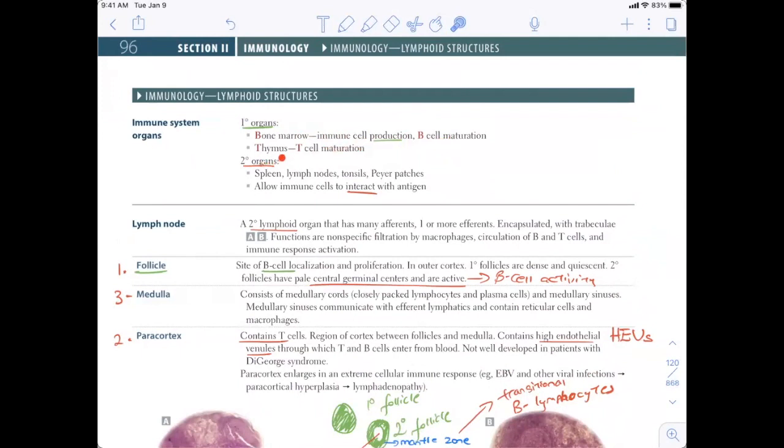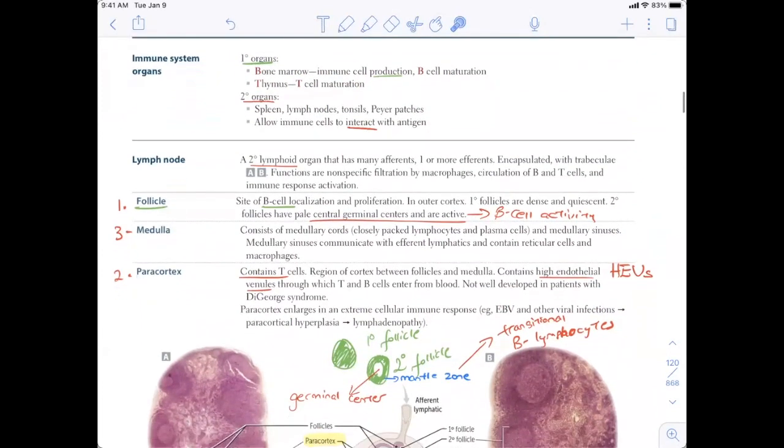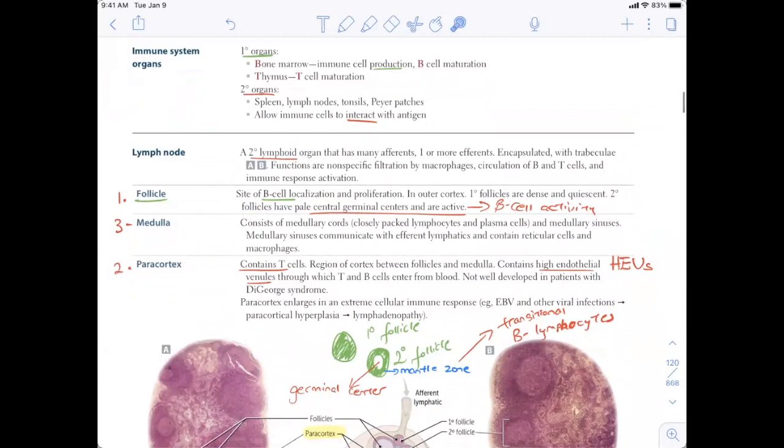The T cells got matured in the thymus, but they're not going to fight an infection in the bone marrow. They're not going to fight the infection in the thymus, right? They need to fight infection somewhere else, but they have to recognize what they're fighting. The spleen is your meeting place, because remember we said your secondary organs have one job, and that one job is interaction. Okay, so your secondary organs are the meeting place for the bad guy and the good guy.